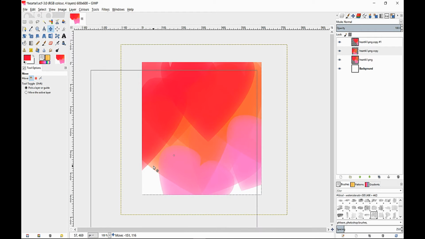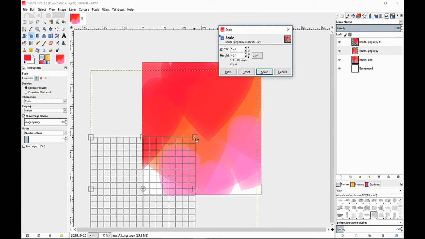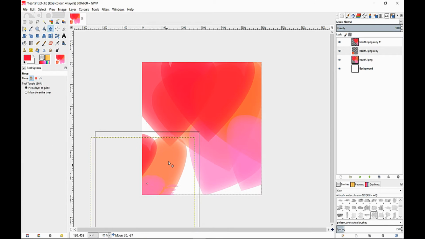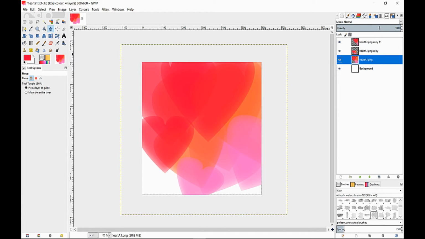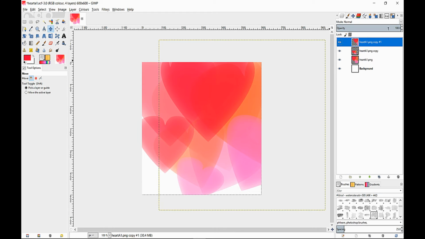And we're just doing what we did earlier, moving into a different position, and then we can make adjustments such as what I've just done here, the scale, and you can rotate them and move them back in, and you're starting to build up several layers now, and that's really how you do it. I'm showing you here the opacity. You can click on it and pull it up and down and make it more or less transparent.